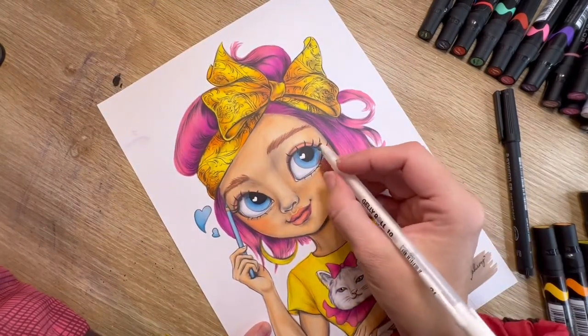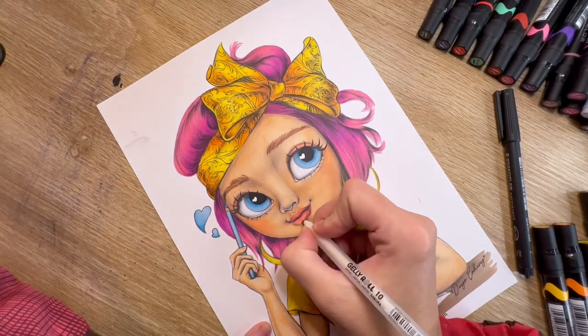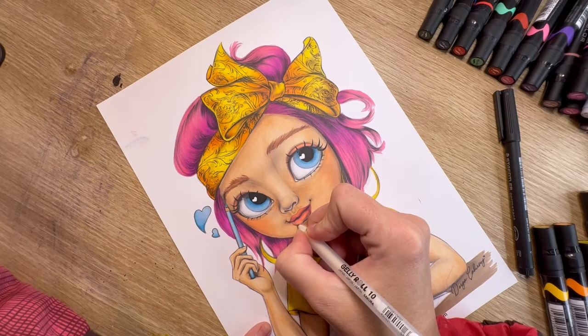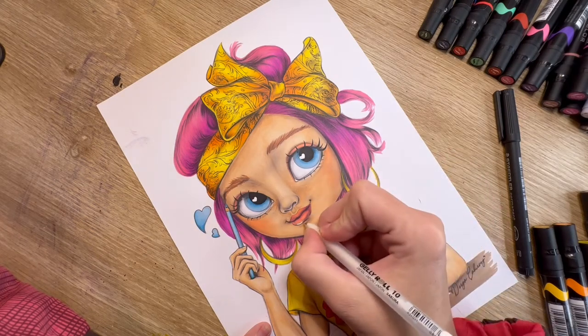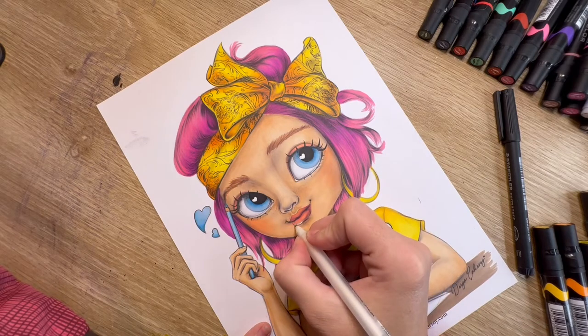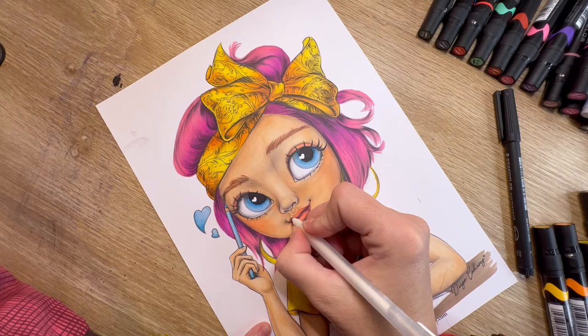The other thing is I like to go over her lashes with my pen as well, so I will do that. But I'm just going to put a little highlight on her lip. So I kind of just find where I think the light will hit that bottom one, and I do a little line and a little dot. And then up the top, I just do a couple of little dots there.